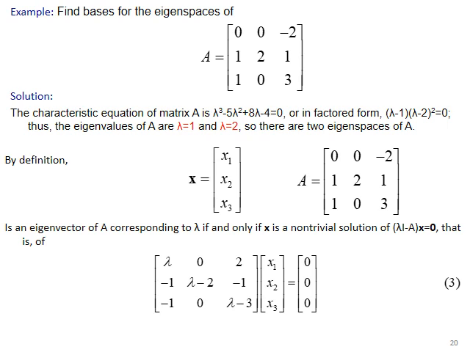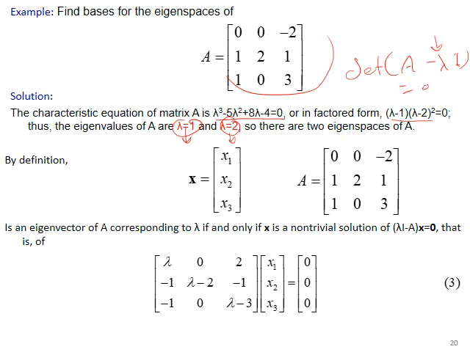Now one more example on eigenspace. As you can see here, this is matrix A given to you. Now we want to solve for eigenvalue, eigenvector, eigenspace. Have a look. First of all, I solve the characteristic equation to find lambda. I solve it and I get this equation. I solve the equation and I get lambda 1 and 2. Now for 1, I will find the eigenvector, and for 2, I am going to find the eigenvector and eigenspace.